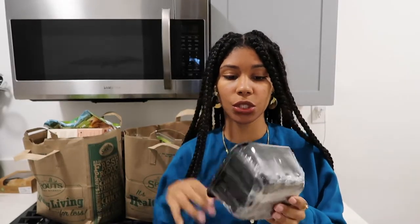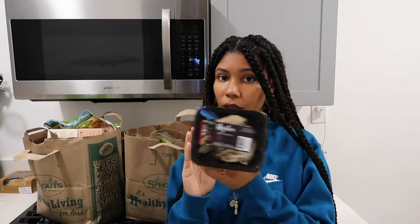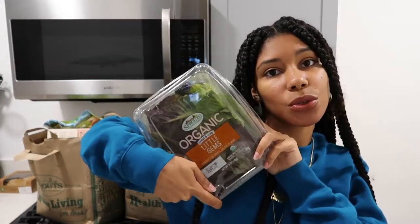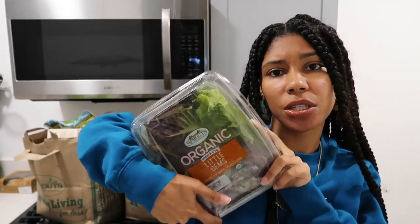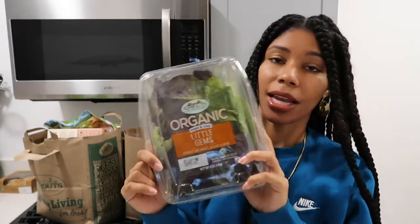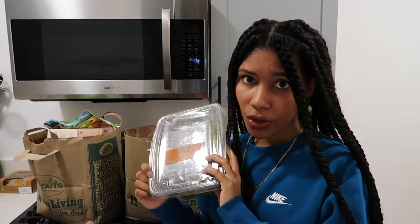I do want to use the Just Egg and flour to batter these and fry them. They'll give off a mock fried chicken. Then I got this Little Gems Organic Lettuce. I normally get butter lettuce, so I don't know why I got this one. But this is pretty good — it's crunchy, it's fresh. Had this before, so I know it's going to be all right. This with that feta and caesar dressing.